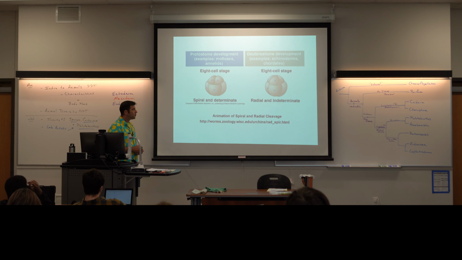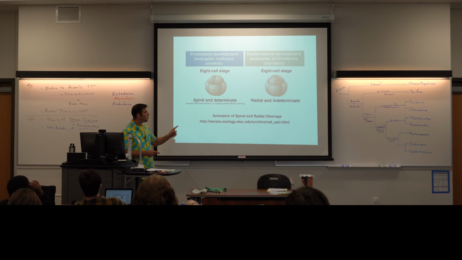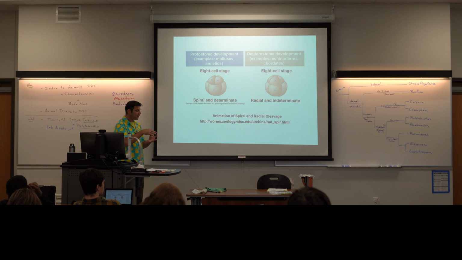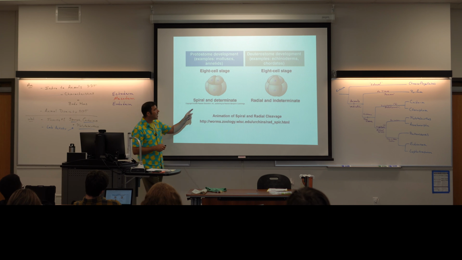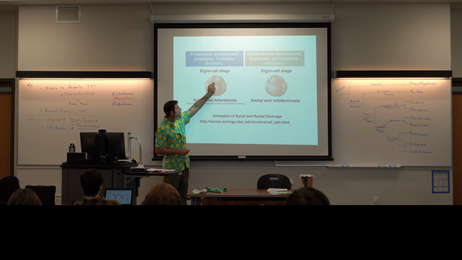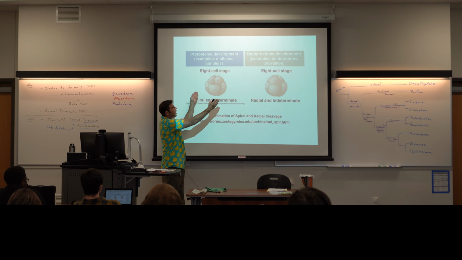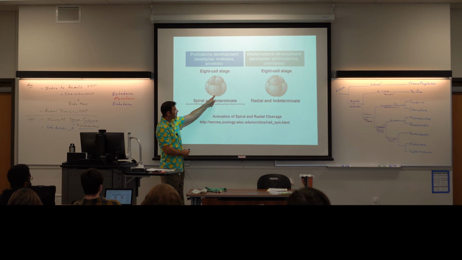Here's the cleavage difference. We said cleavage, we've got cells dividing, but they have not yet started to differentiate. The spiral cleavage versus the radial cleavage has to do with the way that these cell layers line up. Look at the margins of these cells in spiral cleavage. You can see how this top layer of cells, the cell margins don't line up with the second layer of cells. So if I were to take a knife and cut through those two cells to break this top group of cells into 2 pockets of cells, I would have to cut right through the middle of that second layer of cells. I would kill that cell by cutting right through it.